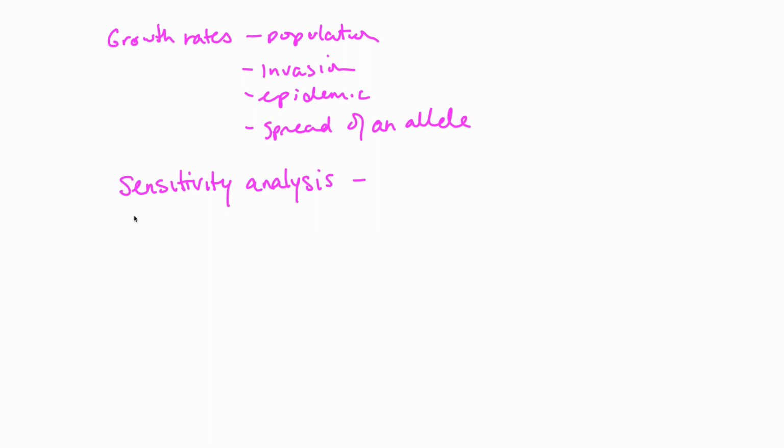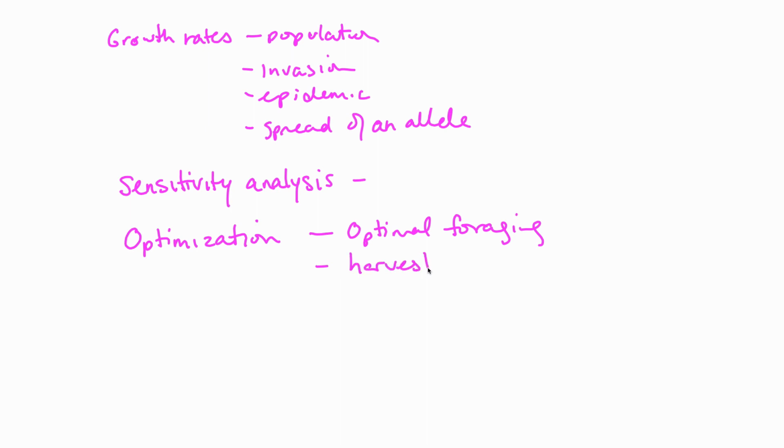And the other major thing with derivatives that will come up is optimization, finding those local maxes and local mins. I might want to find my optimal foraging strategy. I might be trying to optimize harvest or sustainable yield from a population, and you'll see plenty of other population biology examples in the homeworks that go with this module.